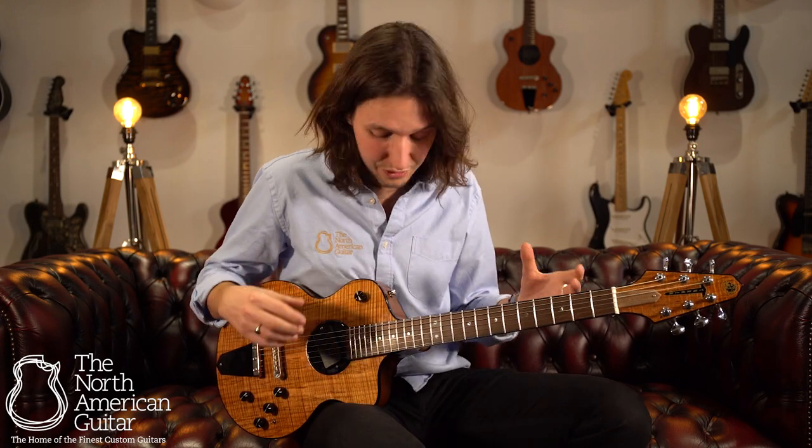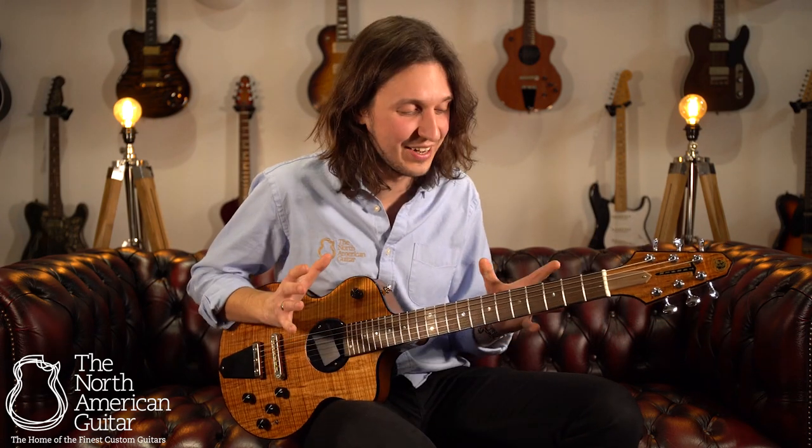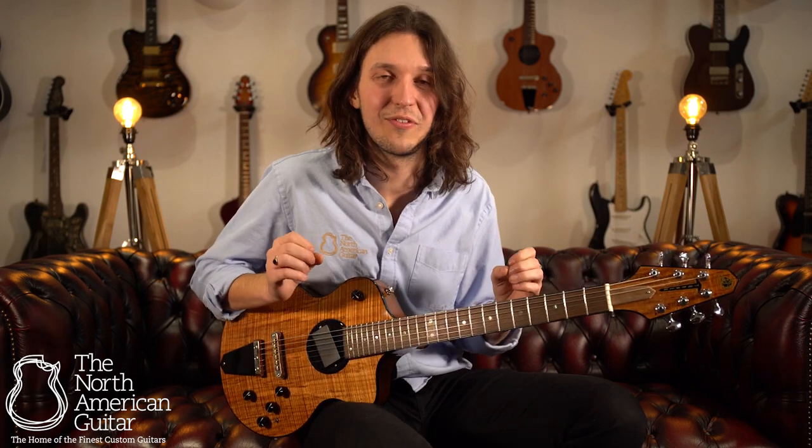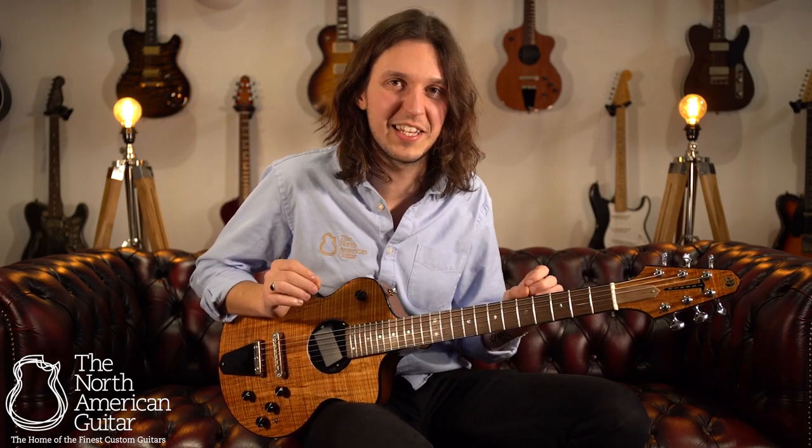The preamp itself is a really wonderful thing. You can control the specific frequency you want to boost and then control the amount you want to boost it, and it will really, really push the front end of your amp into some heavily saturated, really focused screaming lead tones if you want it to, but back off the volume just a touch and you've got crystal clear and articulate cleans.